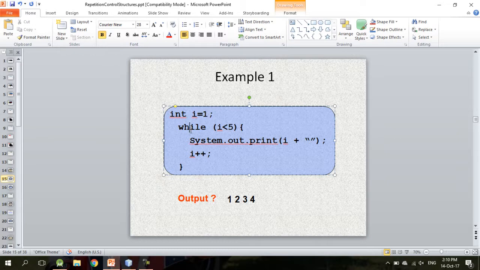Then we start while i is less than 5. As long as i less than 5 is true, it will print out the number and update the value of i. This is basically equivalent to, you remember, i equals i plus 1.